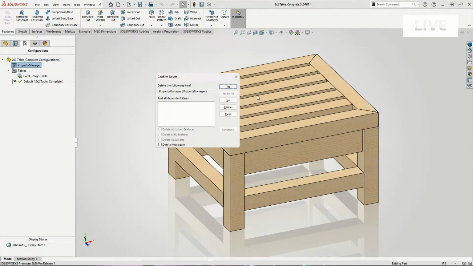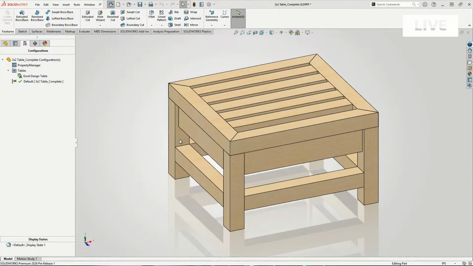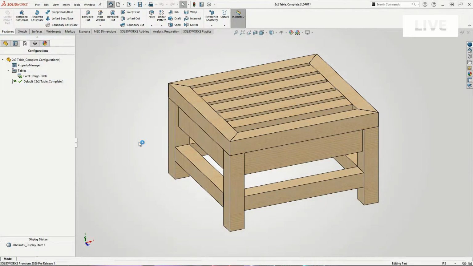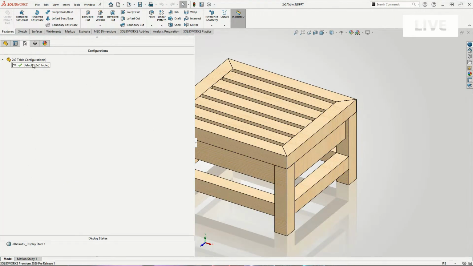Let's just do it. Oh, you know what? I got a better idea. We have an incomplete one. This is where I wanted to start. So you can see where it lives, because once you build it, you can't recreate it. Okay, so here, no design table, and you're going to see this configuration publisher.